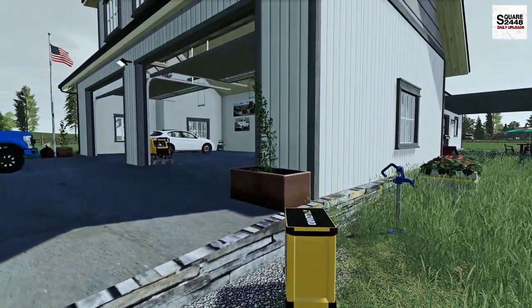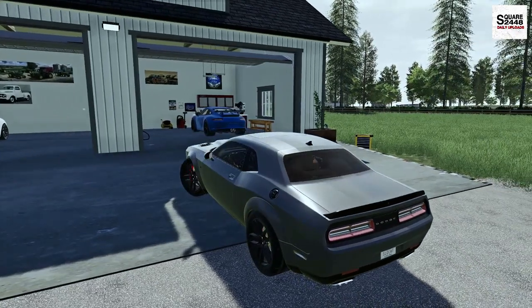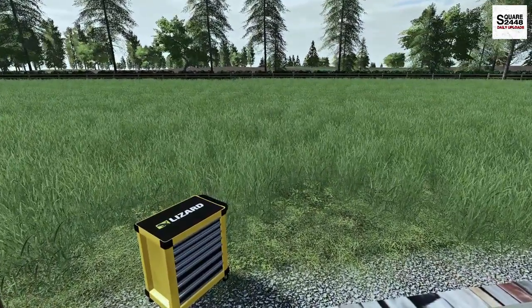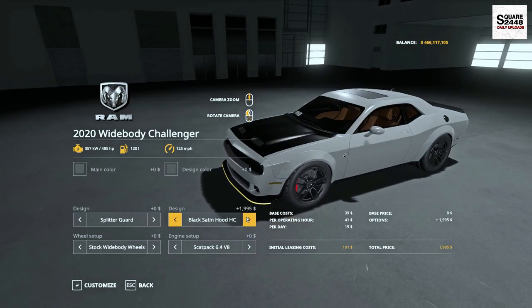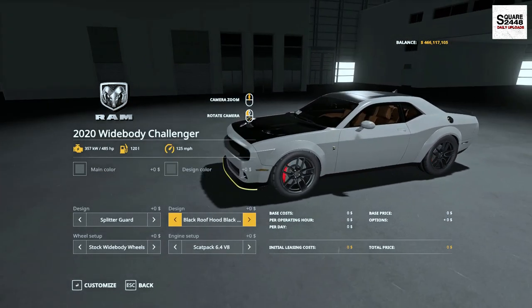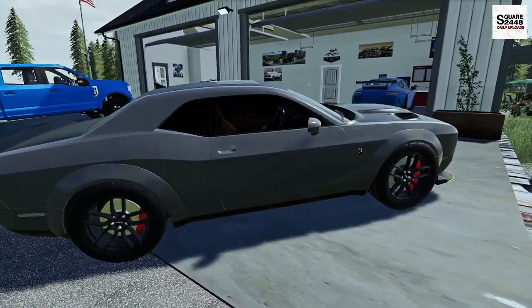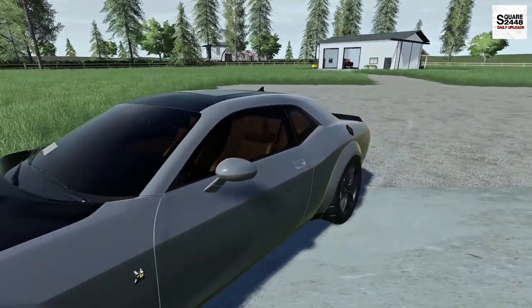The Stanley toolbox is in place — I decided to put it right next to the garage door. Let's hop in the hellcat and get it moved over. I decided to go with black satin; there won't really be a shine to it like regular paint, and if we don't like it we can always take it off — that's the best part about wrap. It also protects the paint. Let's hop to the store and get going. There are a few different options: black satin hood, the roof, and the trunk.